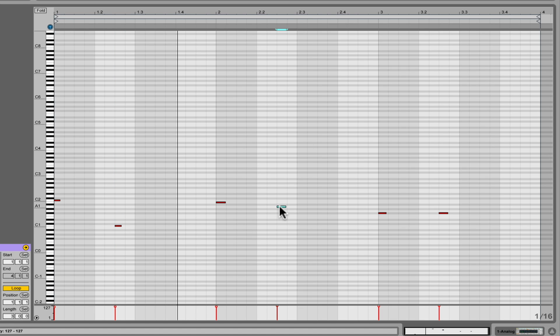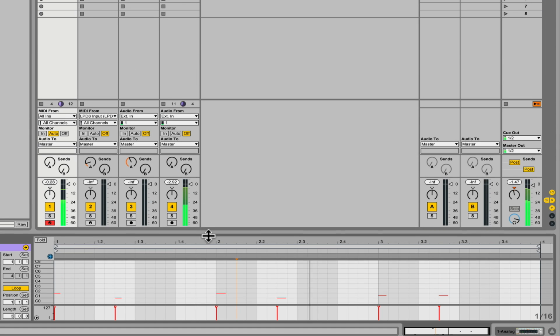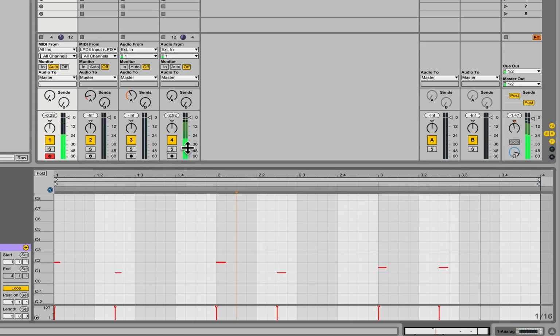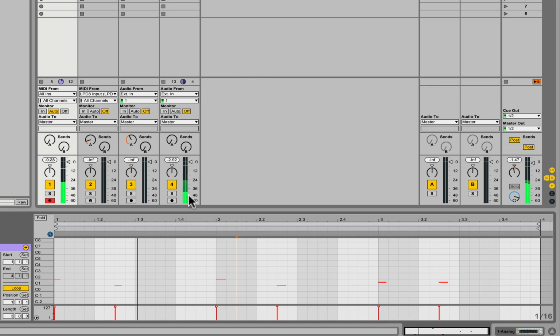So we can just go through, drag these around. We could just drag this down and resize this really easily.